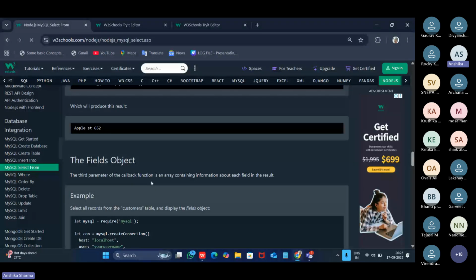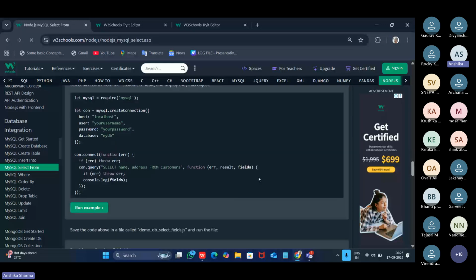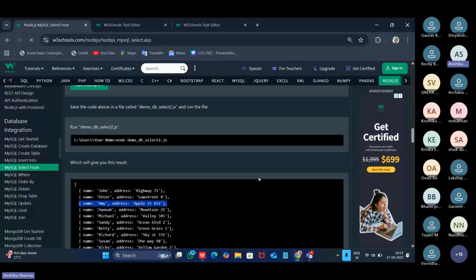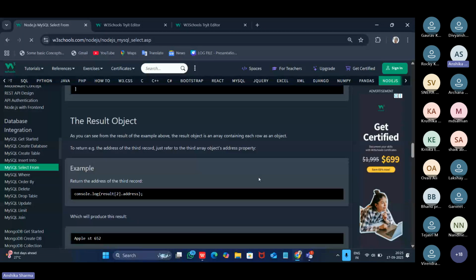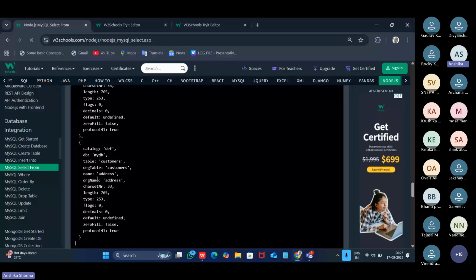This is something that is basically for an advanced topic, because it is trying to console the fields name. We won't need this for now. We only want to see how the main queries run and what is the use of those queries. As you can see, it will console the database, the table, and the name and address. So these are the different fields of your table that will be console logged using the fields object.